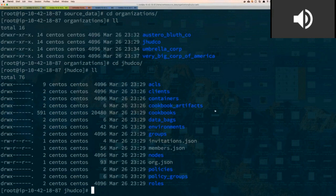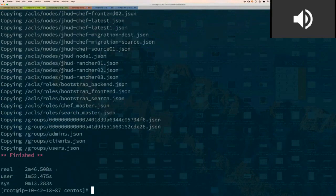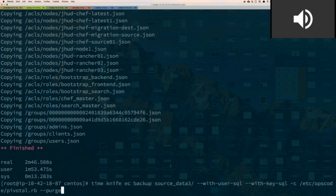And one other thing I'll say, now that this is finished, you see this took about 2 minutes and 46 seconds. One of the best features of EC Backup is the ability to do what's called an incremental backup. And if you see the command that I ran here, you'll notice that it has this purge flag on it. You can read more about that in the Knife EC Backup README if you're curious. But basically what that does is, with an incremental backup, you originally take your full backup. You don't have a copy of your backup to begin with. And once you have that, and you have that directory that I looked into, you can run another incremental backup on top of that, let's say a week later.